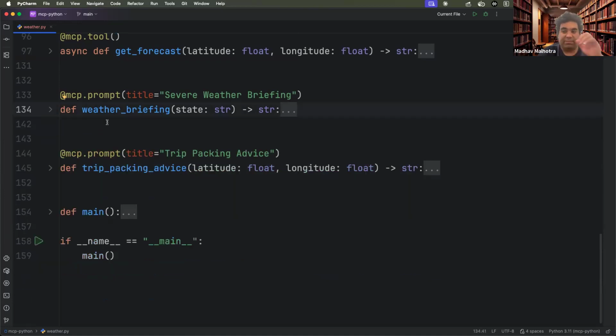Now, once I have built this, I have this MCP server all set up. I am using the standard IO. I'm not putting it on an HTTP endpoint yet. But when you have created a local MCP server like this, and you want your AI agent to connect to your local MCP server, this is where you need to do a bunch of configuration. I'm going to show you guys.